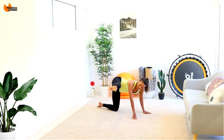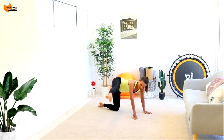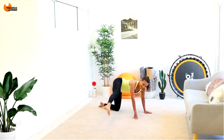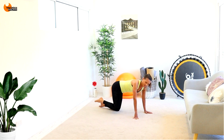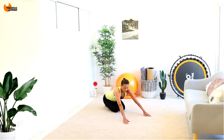Tap and up. I know it's tough. We're nearly done. 4, 3, 2, last 1. Nice job. Just sit back in child's pose for a second. Deep breath in and out.